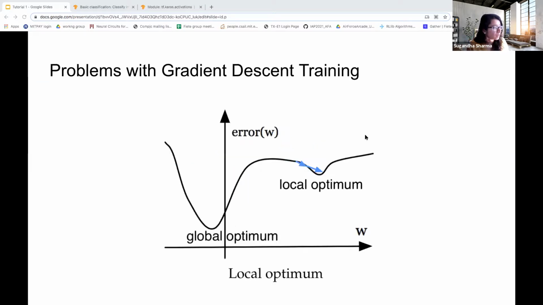And similarly, sometimes your loss landscape can look like this, where you have local optimums and global optimums, and you can get stuck in the local optimums. And so that can be very difficult. In fact, even the deep networks which we use today, there's no guarantee that they actually converge to a global optimum. Sometimes they actually do get stuck in local optimums, but nevertheless, they still perform very well, maybe because the local optimum is very close to the global optimum in those cases.